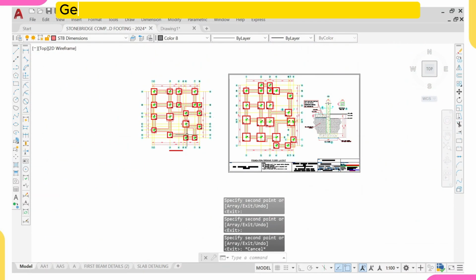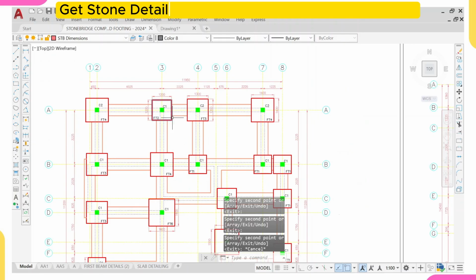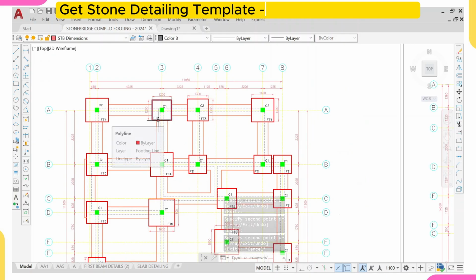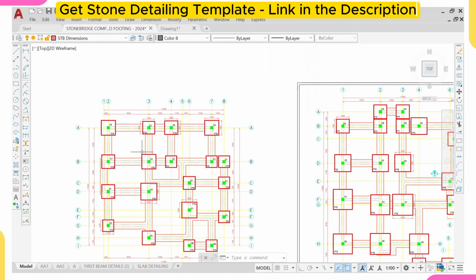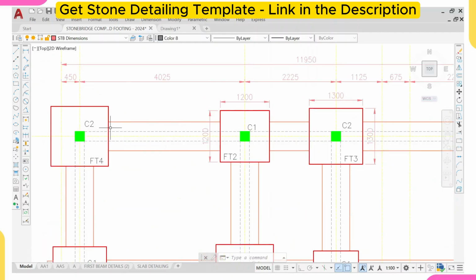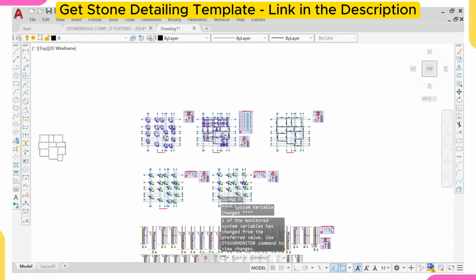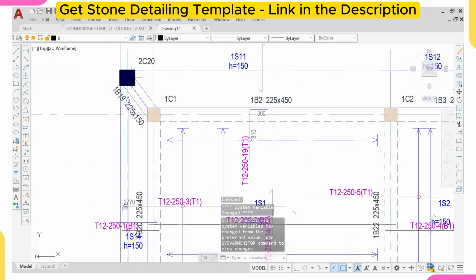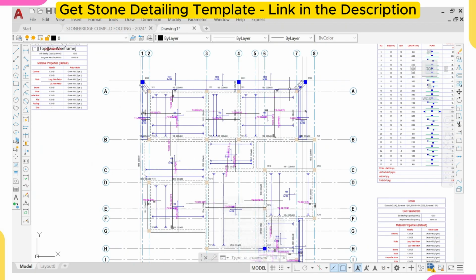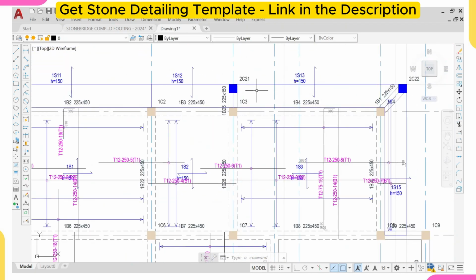Then those new columns that emerged from the second floor, we will introduce them when we get to the first floor beam and column layout. They will not be in this foundation because they will not be seen in this foundation. Once I get to the first floor beam and column layout, that's when I will classify them as column 3. Let me go and show you so you see it. Look at them. Once we get here, we will name this column as column 3. Look at it, column 3 and column 2. If you can see, there's no column here, meaning that this column started from the ground floor to the first floor, that's to the roof level.